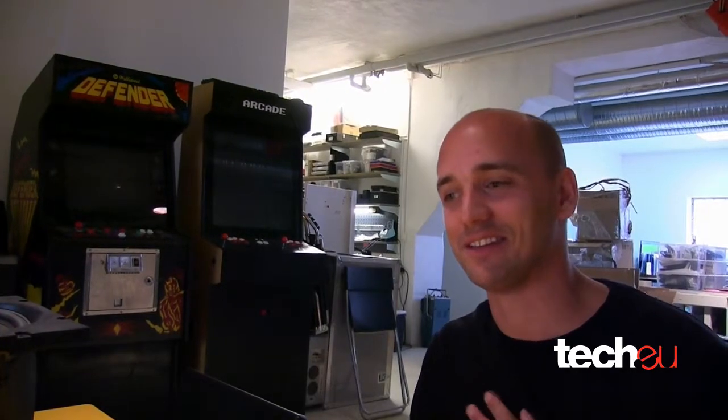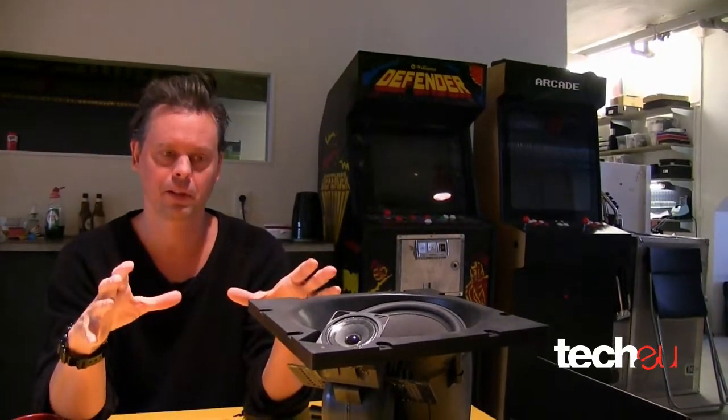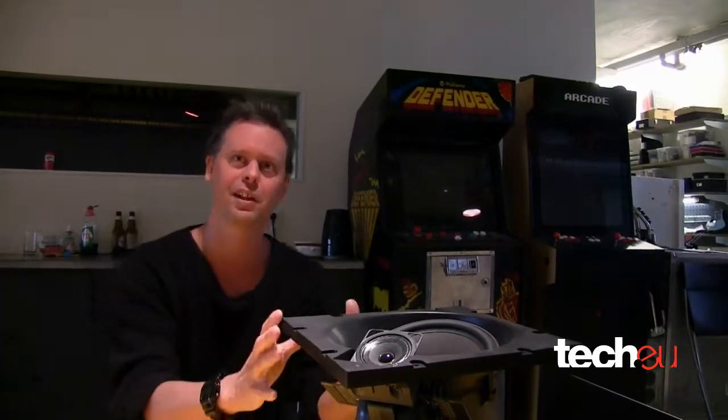We also need to make new hardware. With the speaker we try to build a platform — a hardware platform — and then we continuously update the software and add functions. Basically we could build a synthesizer inside the speaker as well. We start with hardware with a really simple, timeless design and then we try to add all this fun stuff over the years.